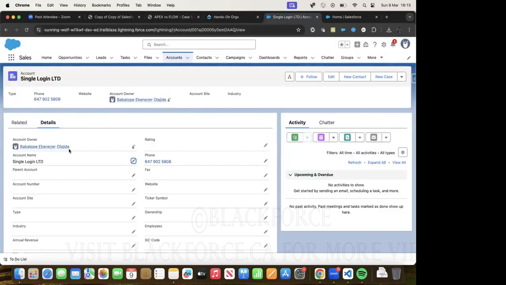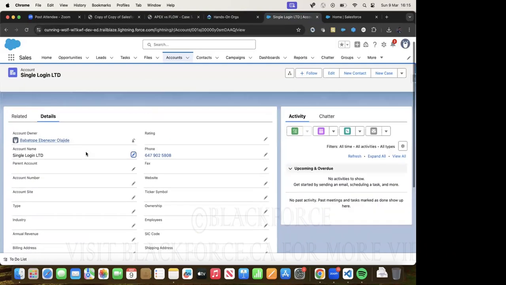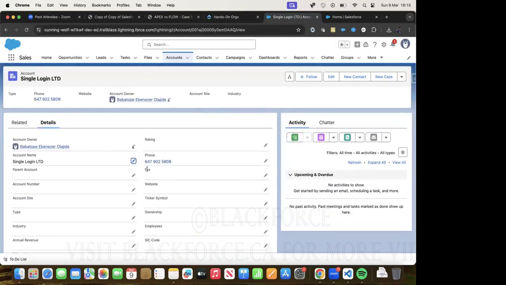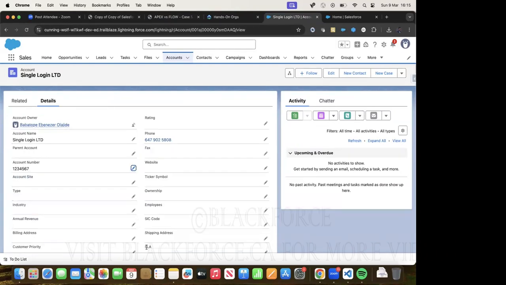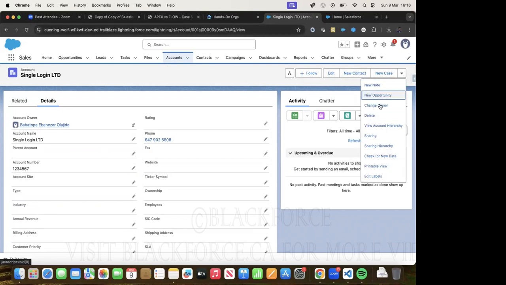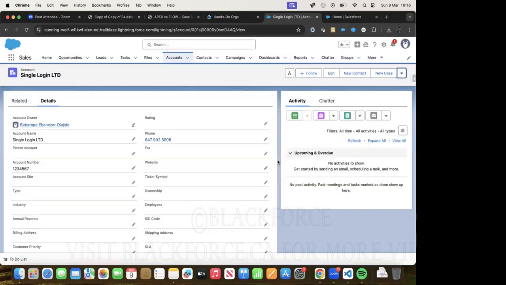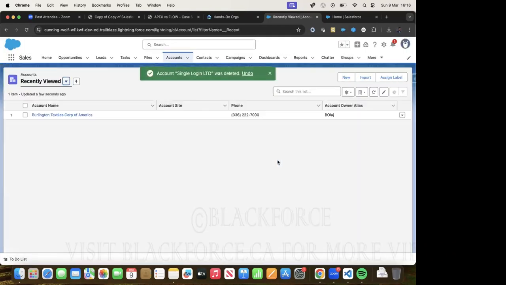But while doing that, you're viewing this record, you're looking at the details. View is read. Read is where you can see the details. Okay, it doesn't have an account number. You can update the account number to 34567. Save. So you've saved the number and you view the number. You've created a record. What if you want to delete the record? You click on delete. That's the life cycle of a record in Salesforce: create, update, view, and delete.